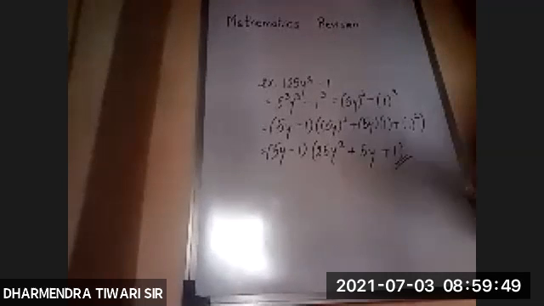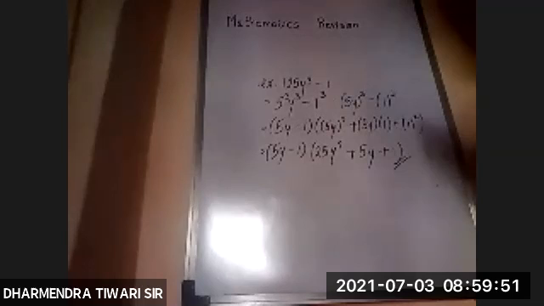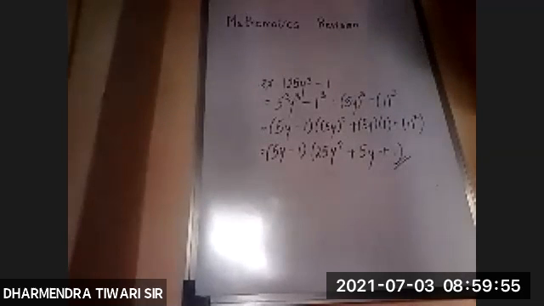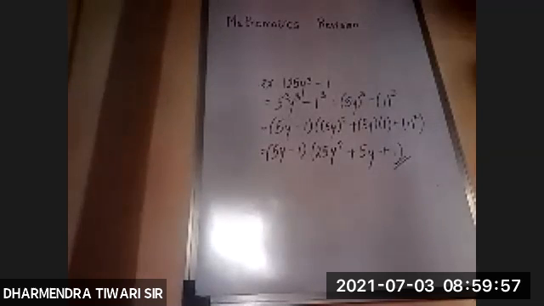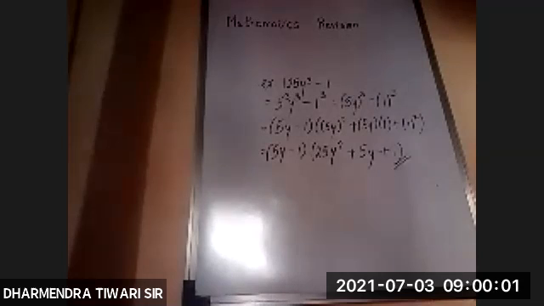Not that difficult. The only thing that you should know is how to convert the given expression into the form a cube, b cube. And after that, as per requirement, you can apply the formula for addition or subtraction. As you know, the formula for both the expressions, that is a cube plus b cube and a cube minus b cube.